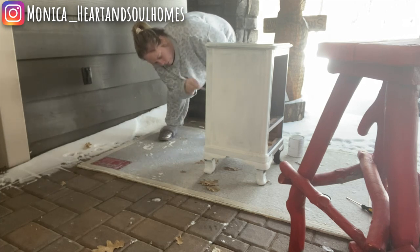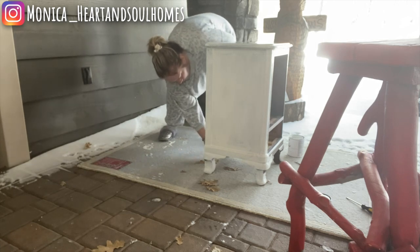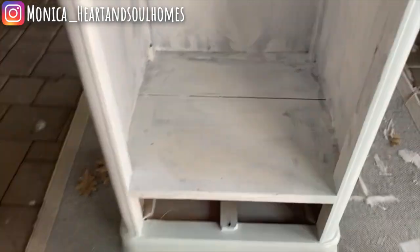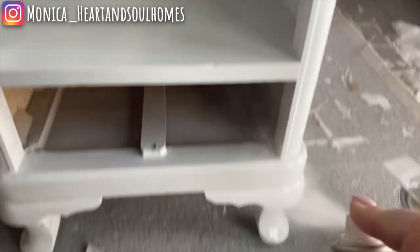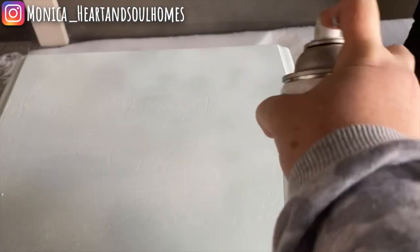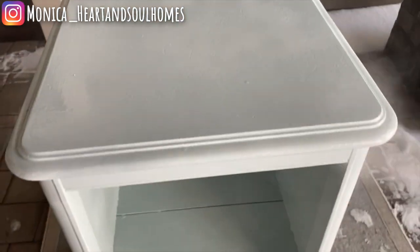Both the spray paint is a chalk spray paint, and also the white that's coming out of the can is a chalk paint as well. It just gives a nice finish, kind of an older look. I also always use either a wax sealer or a spray sealer, which is what I had to do for this project. I always like to seal it so that I can clean it better, but you still have that chalk paint look.